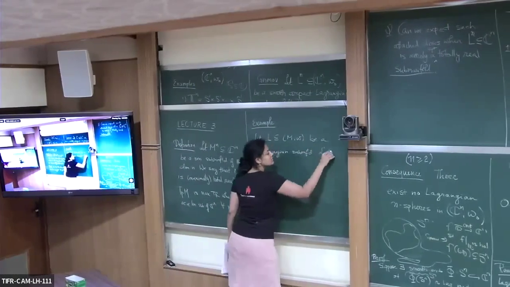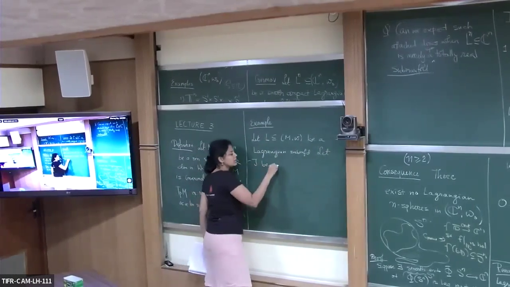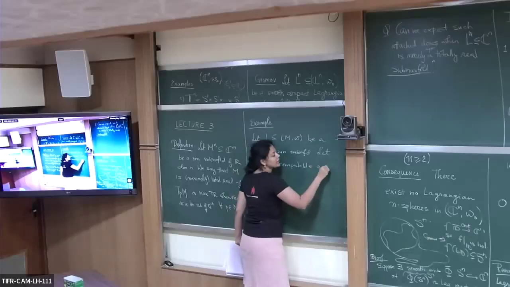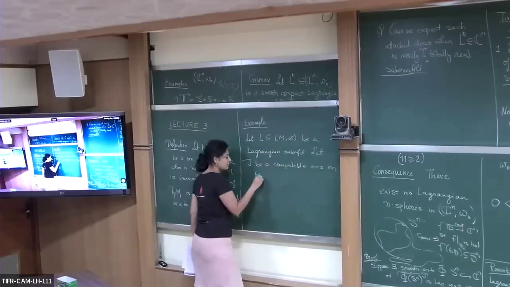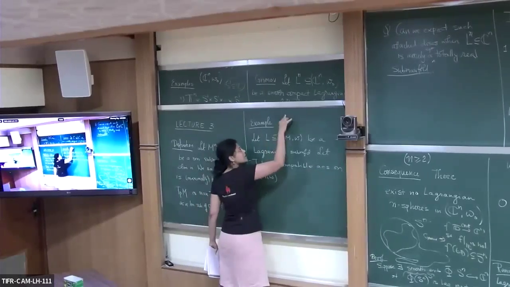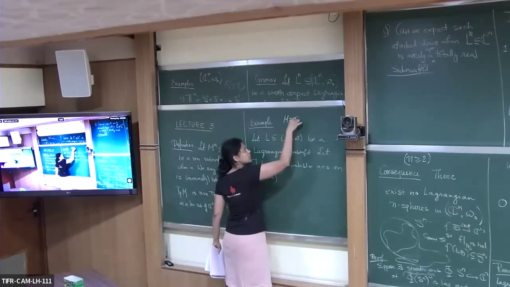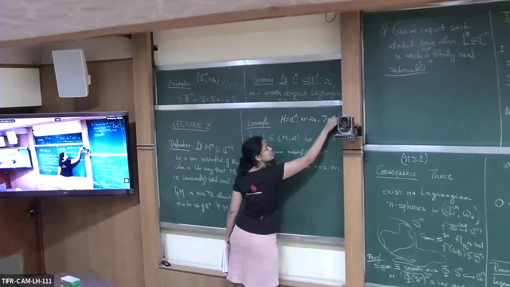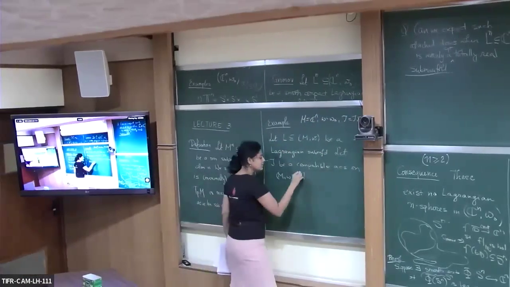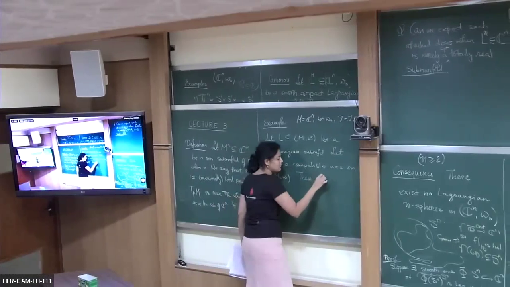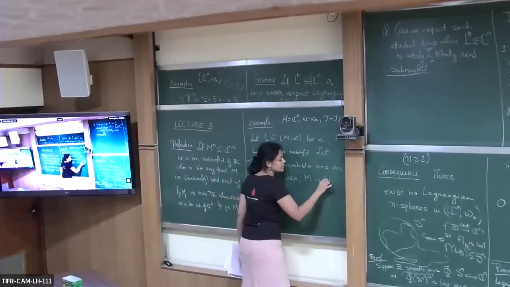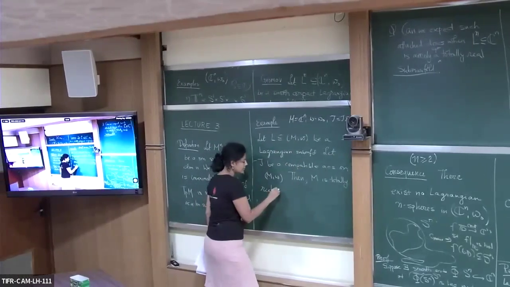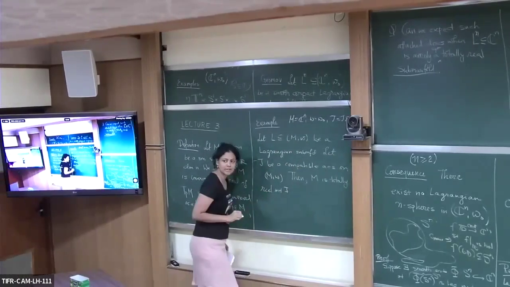And let J be a compatible almost complex structure on N. For the purpose, if these words confuse you, take N equal to Cn, omega equal to omega naught, J equal to J. Then my claim is that M is totally real with respect to this complex structure J.